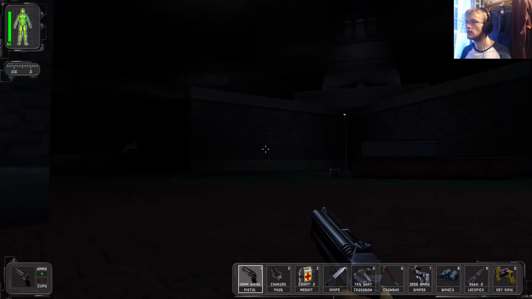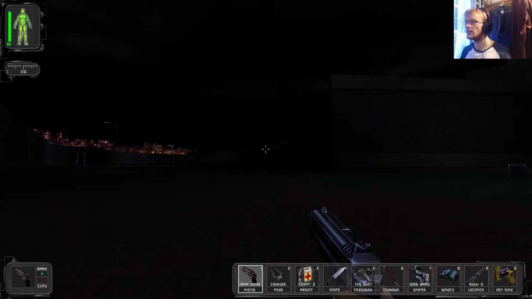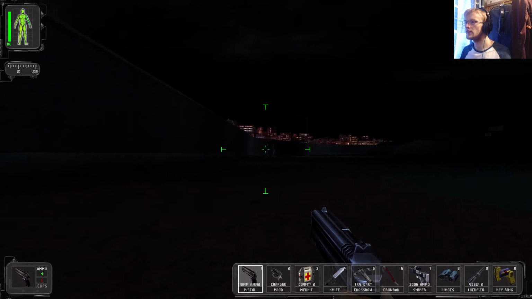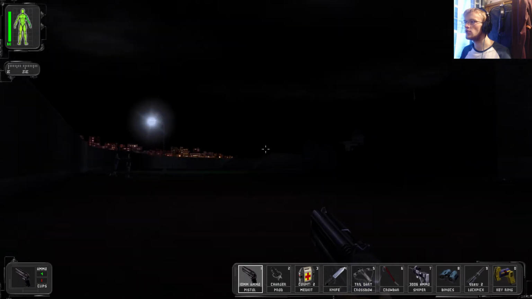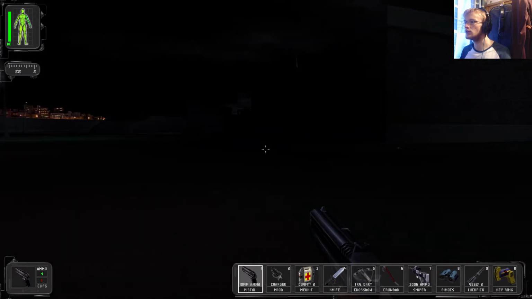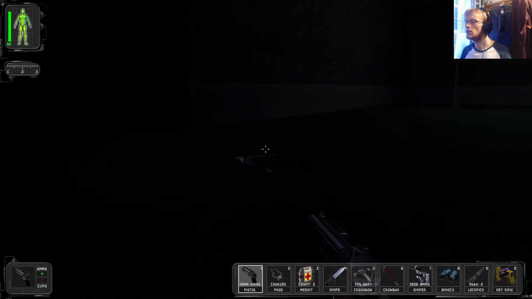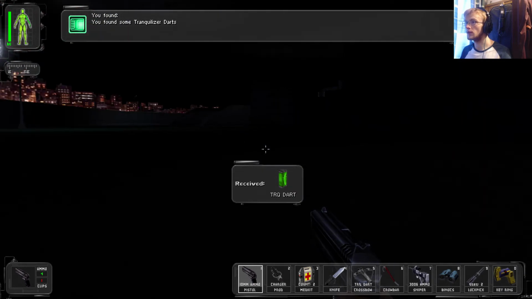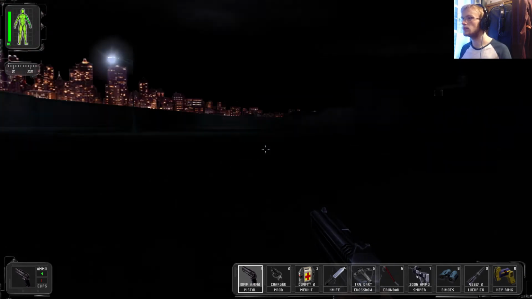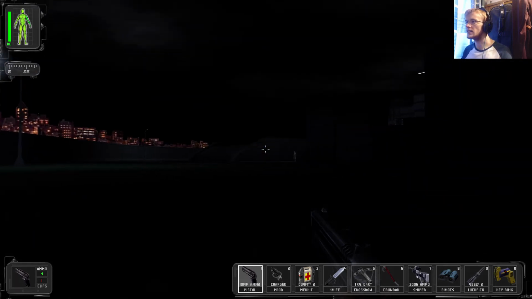There is a big old sentry robot that seems to be guarding it. Yeah. Oh no, that one's ours, isn't it? That one's ours. I think just generally over this direction is our sort of people, I believe. Which is great. So we've got some more tranquilized darts from that dead mercenary body.